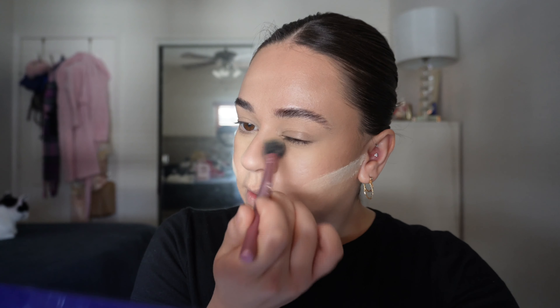After bronzing, I take more translucent powder and put it under where I just bronzed. I'm very messy and not precise — I just pat down the powder on the side of the nose and sweep it up, trying to blend it so there are no harsh lines but it still looks cleaned up. Now it's time for blush. I'm using a Tarte blush in the shade First Class — I just go crazy with it and dab it on top of the bronzer, but I don't take it onto my forehead. I put some on my nose as well.